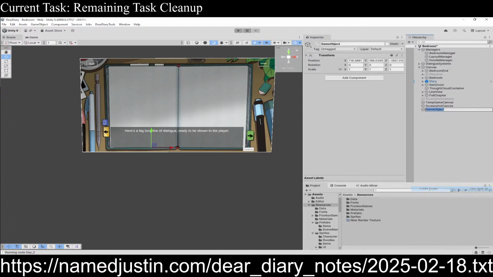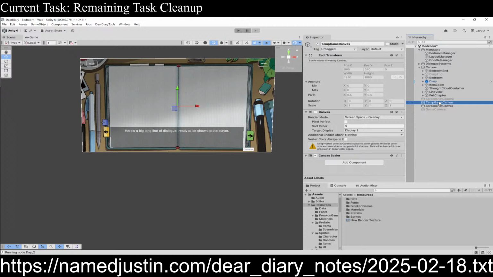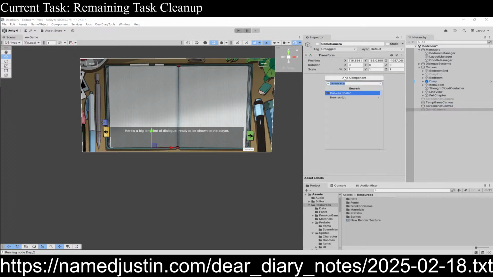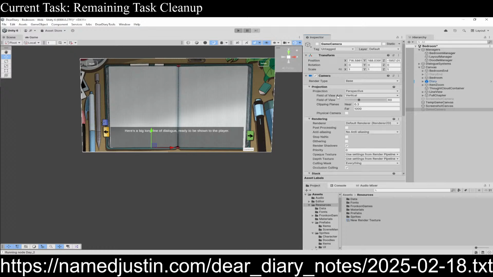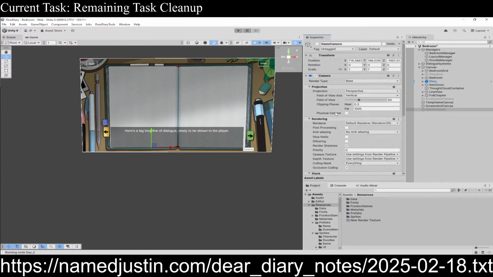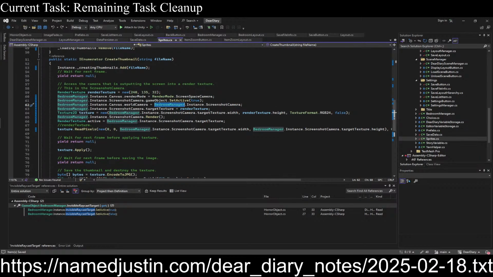Okay, so I need a separate camera for game camera. Get disabled. This is overlay, this is rendering the screenshot camera, and this camera will need to have a render texture eventually. Okay, so now bedroom manager.